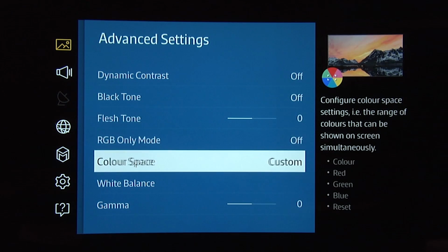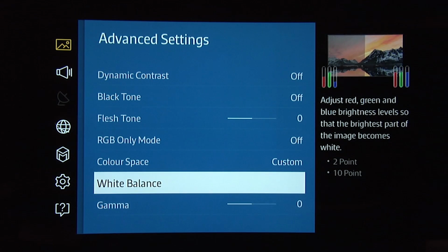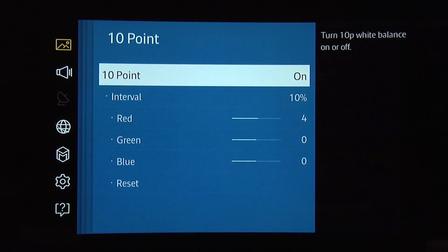In the case of this particular review sample, we used a gamma of 0. In terms of the white balance controls, we found that the grayscale was very accurate out of the box, possibly because it's a pre-production sample. So we only needed to make minor adjustments using the 10-point controls. The improvement would probably be imperceptible, and every TV is different, but if you're interested, these are the settings we used.